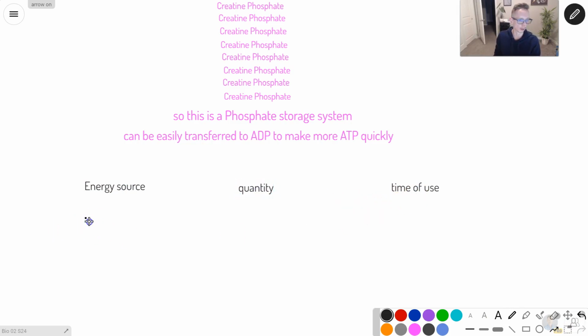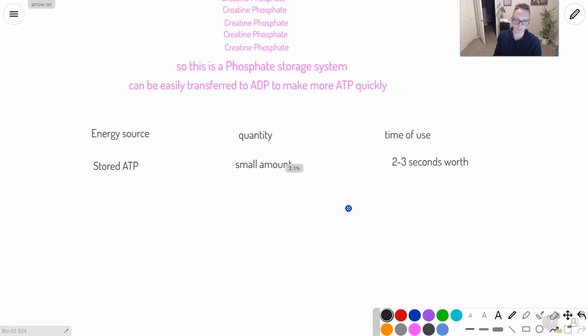If we just have stored ATP, the ATP available in the cell, how much of that do we have? Very small amounts, because it's constantly being cycled and turned over. ATP is being used all the time. So we get about 2 to 3 seconds worth just from our stored ATP.